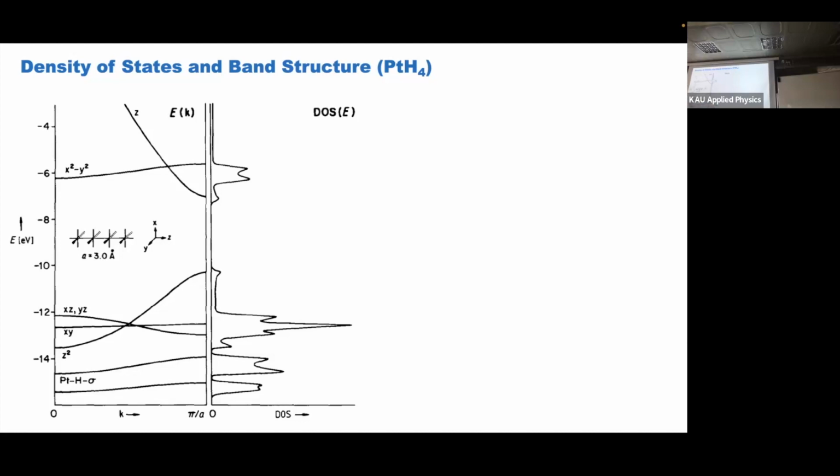Then I have another band here, and from this band I can also say that it's rather flat. That's why we have a rather big number of states, and that's why this plot will be so high, so huge. And the center, you see the center here, in the place where the parabola goes up with the highest derivative.